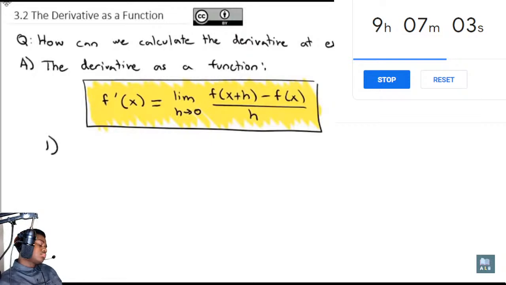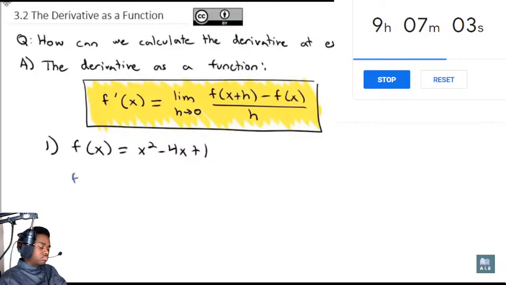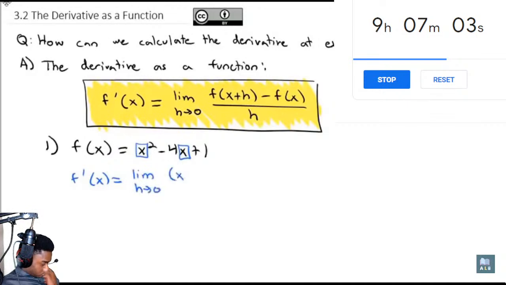So let's see if we can actually use this formula to find the derivative of, let's start with f of x equals x squared minus 4x plus 1. So to calculate the derivative f prime of x, we're going to replace each of the x's with x plus h. So x plus h becomes x plus h squared. Oops, forgot the limit part. Don't forget the limit part, that's important. Limit as h goes to 0 of x plus h squared minus 4 times x, which is now x plus h, plus 1. And then the derivative function says subtract the entire function f of x.